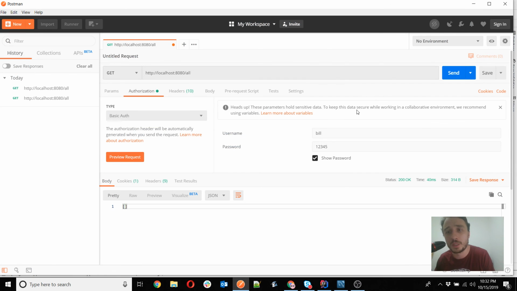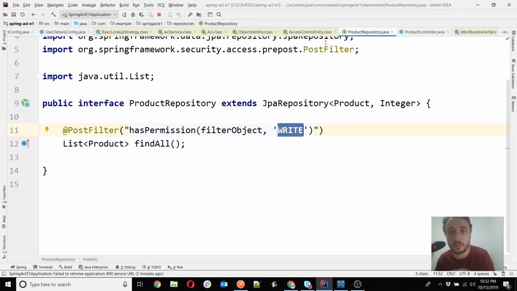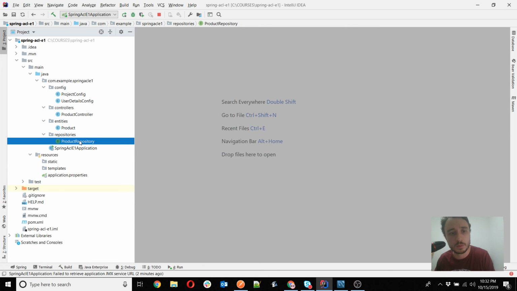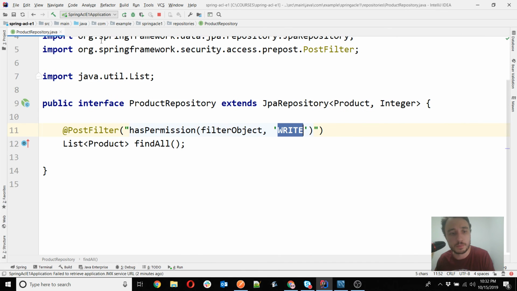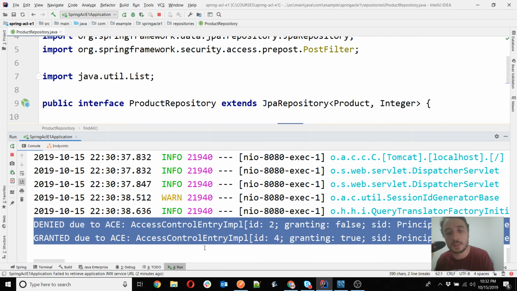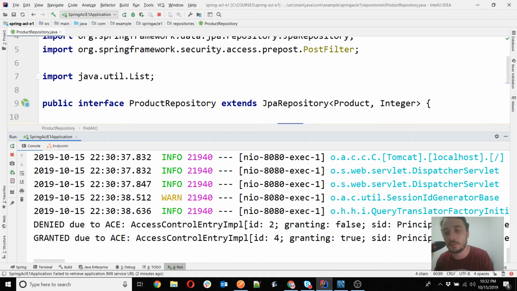Oh, and by the way, if you go to the console, because that's why we have added a console logger. Where is the console? Somewhere here. Okay, this is what was logged. These two lines tell me that when I called the endpoint for John, and you see the principal John here, I had two entries related to the object.